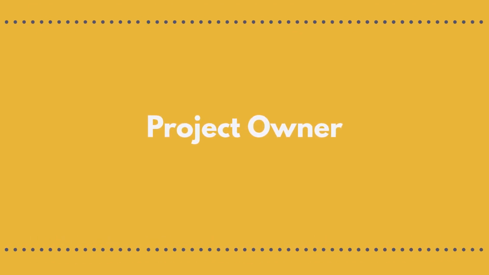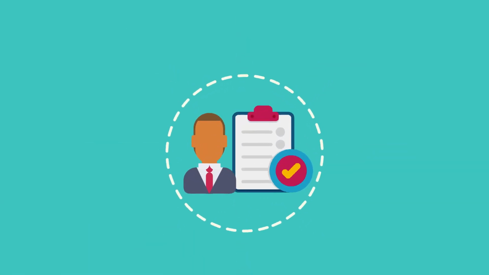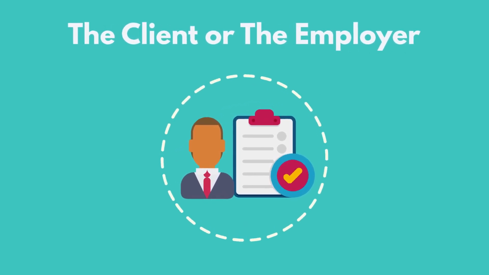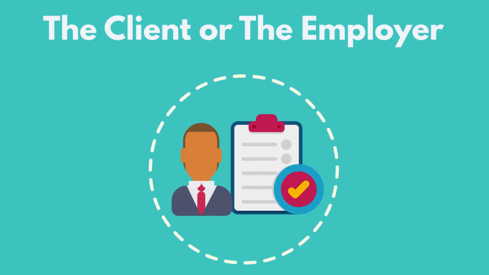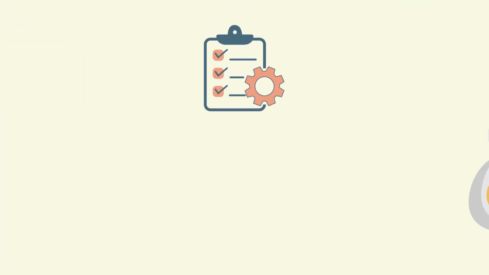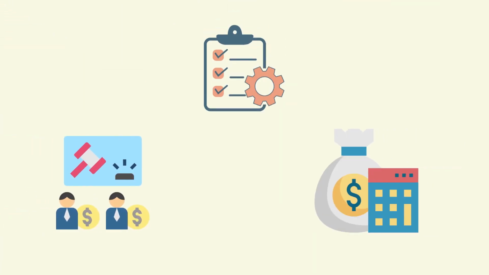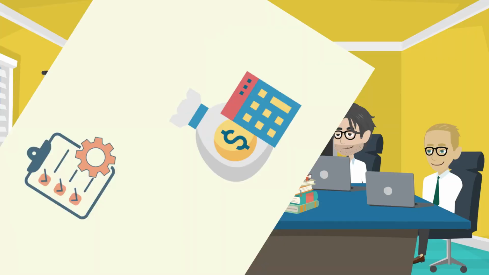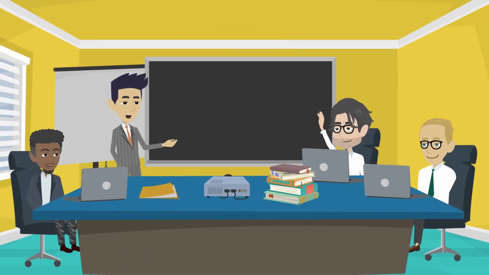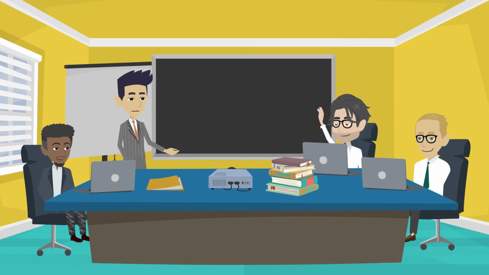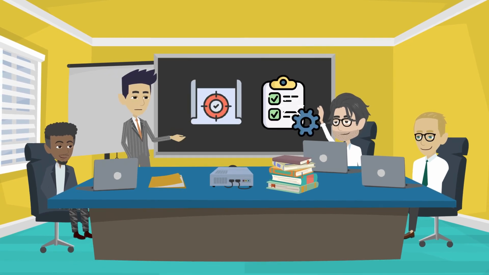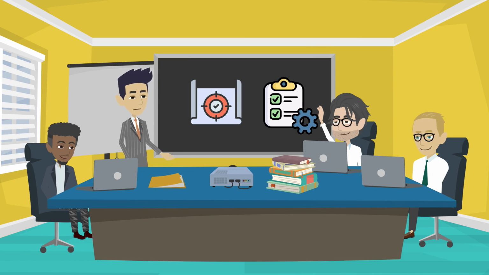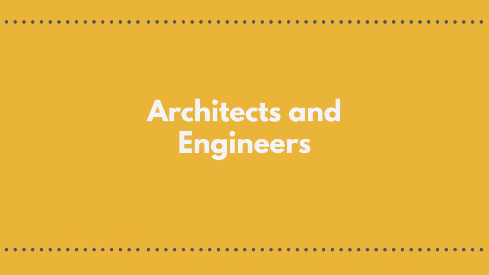Project owner. The project owner, also known as the client or the employer, is the party responsible for initiating the construction project. They define the project requirements, set the budget, and oversee the entire tendering process. The project owner collaborates with architects, engineers, and other consultants to create the tender documents that accurately represent the project's scope and specifications. Architects and engineers.